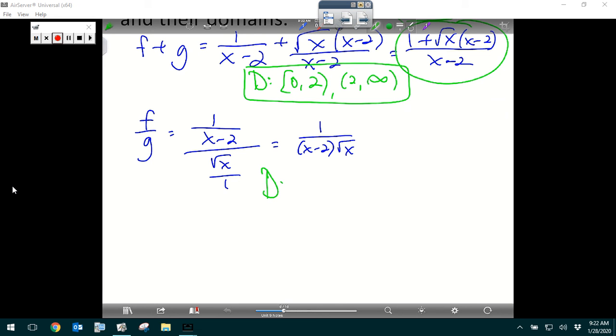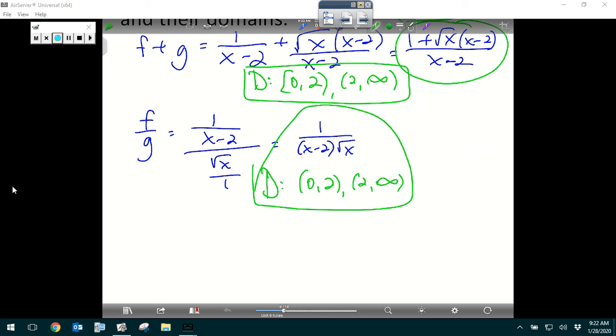We just need to pay attention. So instead of including 0, I just don't include it, and then the rest is the same, because we already did the intersection of those domains. So there's our division of f and g and the domain of that. We okay with that? Good? See, this is fine, right? Yes, they can get a little complex, but that's the main idea. All right, we have one other example. Let's do that one.